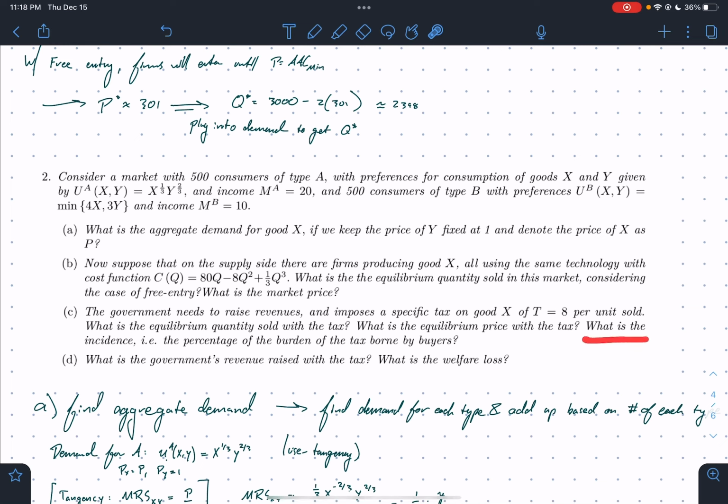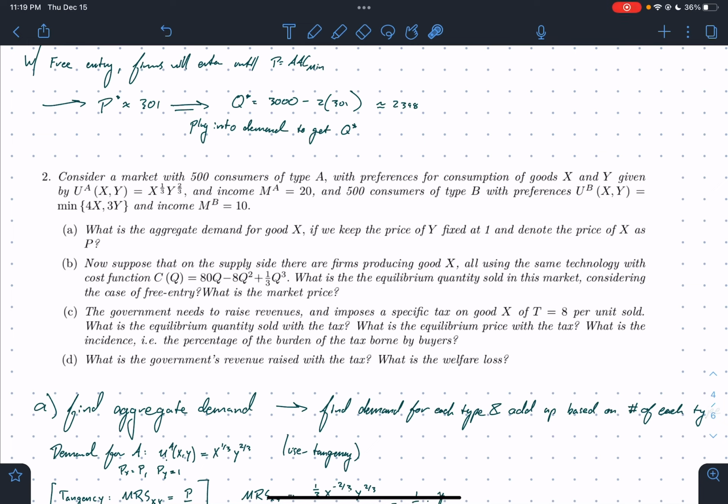And just circling back to the previous question, I talked about this, but I just wanted to make clear the incidence of this here is that the entire burden of the tax is effectively borne by buyers because they pay a price which is $8 more. The producers just charge an $8 higher price. They get the same effective price as they did before. So the tax is actually paid by the buyers. So that's kind of what we find here.